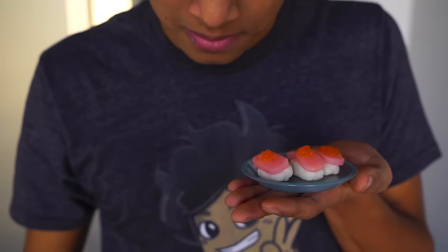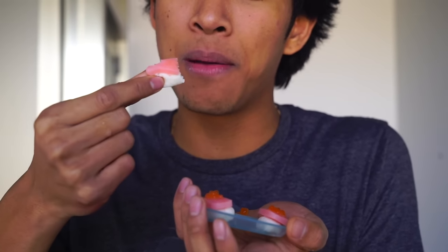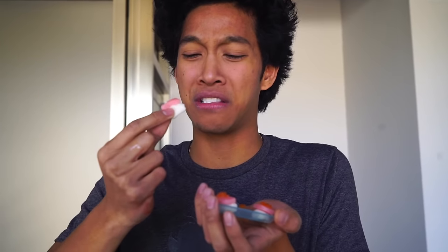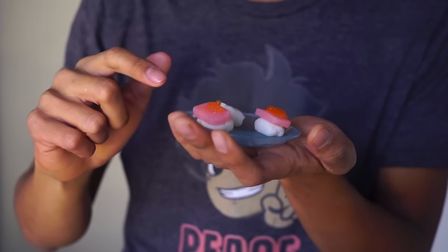Now it's time to try the candy sushi right here. That smells good. Please don't be fishy! I'm going to grab the fish one. That's not that bad — okay, the rice still tastes really nasty, but the gummy jelly and the egg tastes good to me. I could eat that all day, but the rice is really weird. It's like it wants to be a gum but it dissolves. This one is just like strawberries and butterflies. Hands-down favorite part of the sushi is definitely the popping boba stuff on top — the fish egg. Mmm!